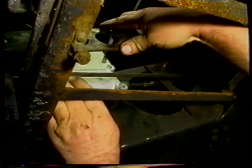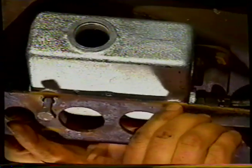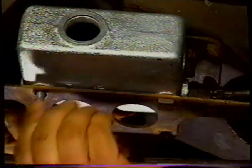and we'll fit the bracket. We'll put two bolts through. Drop it down, offer it up to the holes. We'll get ourselves a nut and a spring washer on the inside.